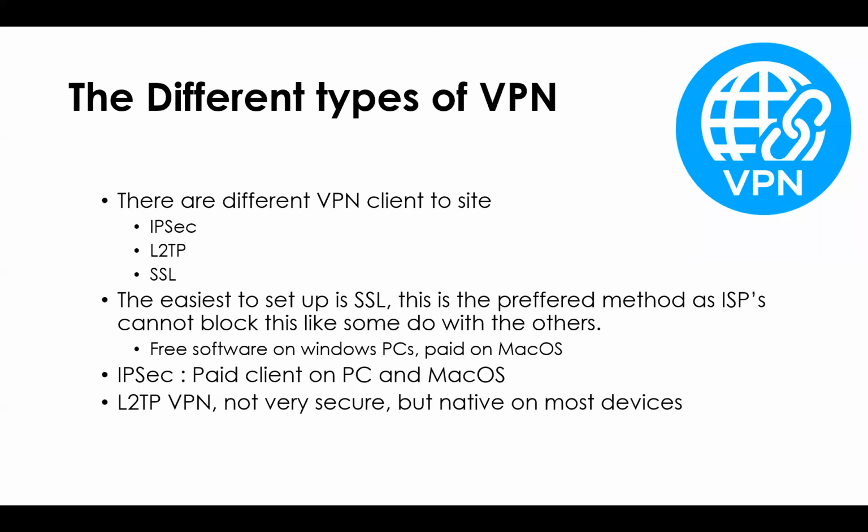With SSL, the software is actually free on Windows, but on Mac OS, it's paid because we use specific software to actually get the SSL to work. With the IPsec client, it's a paid client on both PC and Mac OS. And then finally, L2TP is not as secure, but is native on all devices, including mobile.